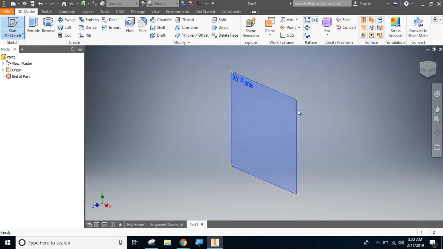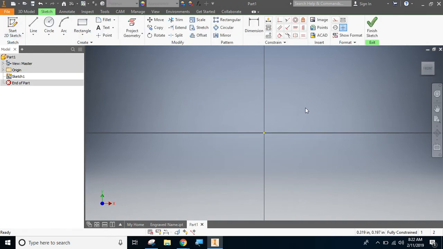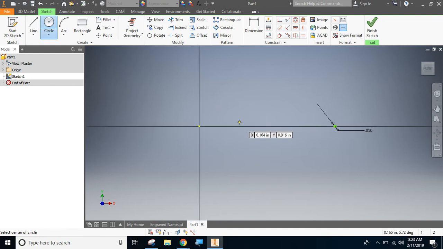So we're going to start off with a sketch. And what we need for this sketch is a profile for the coil, very similar to when we did the paper clip using the sweep tool. I'm going to draw a circle over here. I'll make it 1/10,000ths of an inch, or 0.01. All right, so there's my tiny little circle.